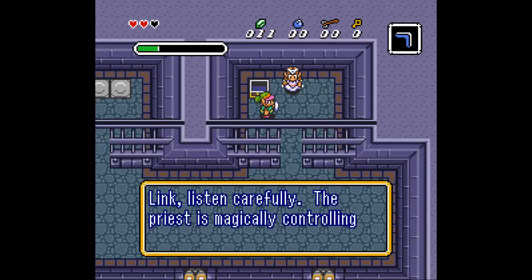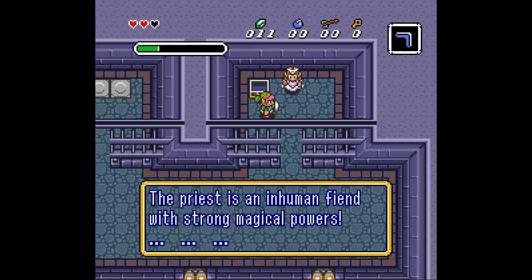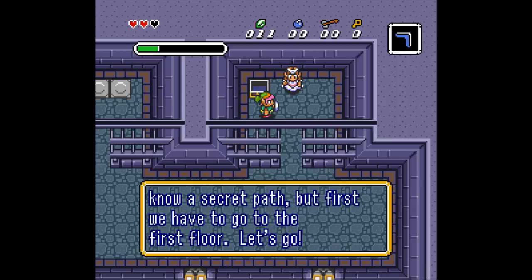Thank you, Link. I had a feeling you were getting close. Link, listen carefully. The priest is magically controlling all the soldiers in the castle. I fear the worst for my father. The priest is an inhuman fiend with strong magical powers. Do you understand? Not at all. Let's get out of here before the priest notices. I know a secret path, but first we have to go to the first floor.